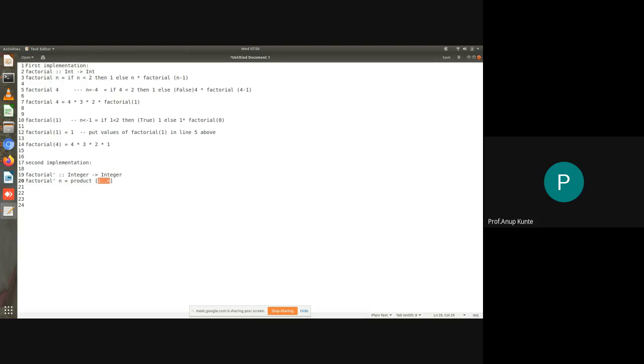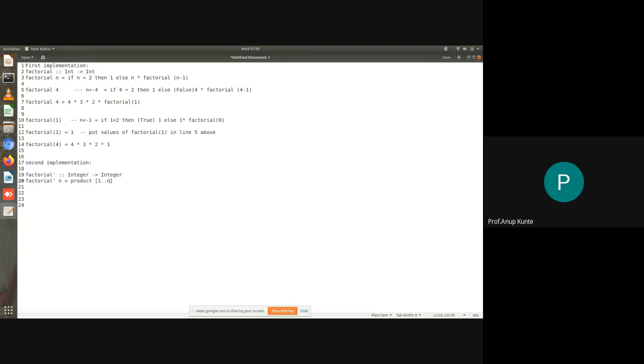So I have a list of 1 up to n. So it's a range list, 1 to n. N is my input. So if input is say 4, the list will be 1, 2, 3, 4. And the product will operate on this list to reduce it to 1 into 2 into 3 into 4. And that is how I'll compute factorial of n.